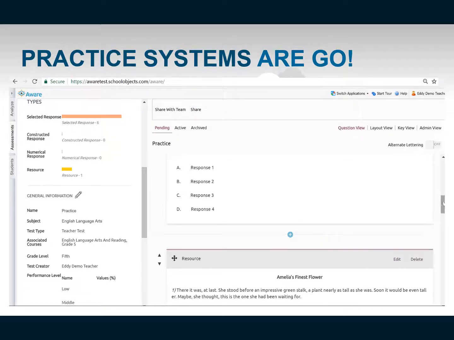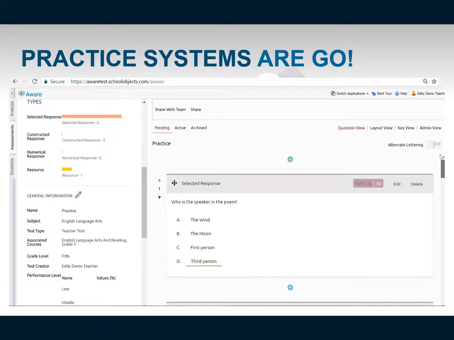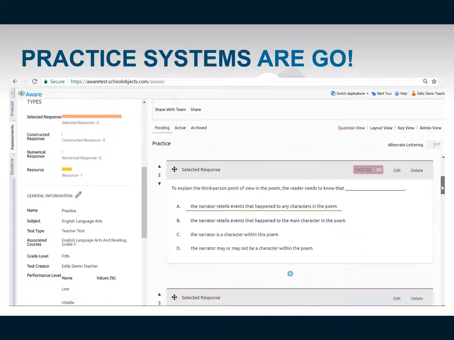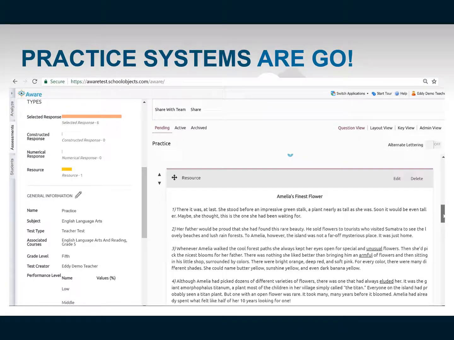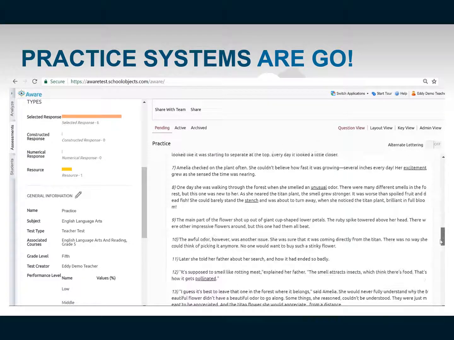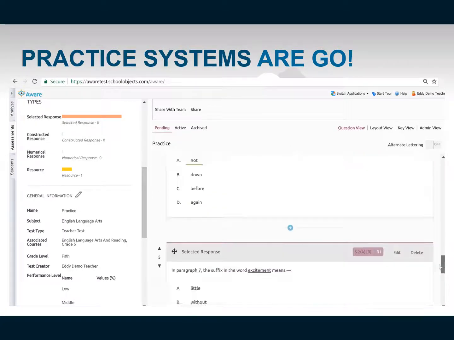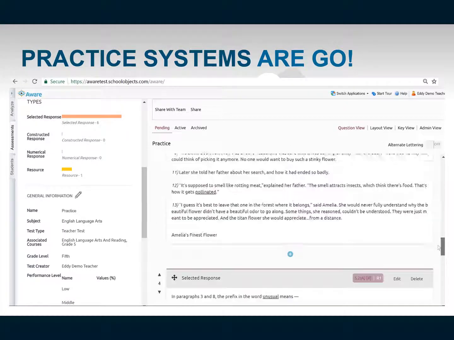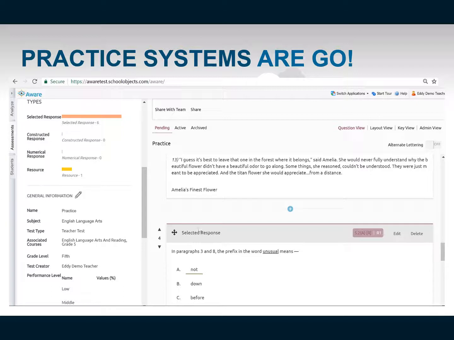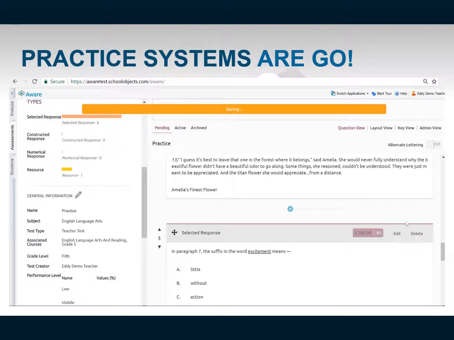So now we see the questions that were chosen by the person who created this test at the beginning. Then we see our passage that we chose and the questions that go with that. As we're going through this, you'll notice the little arrows. So perhaps I want this question down below the one before so I can move it, or just click on that arrow and it becomes question number 5.